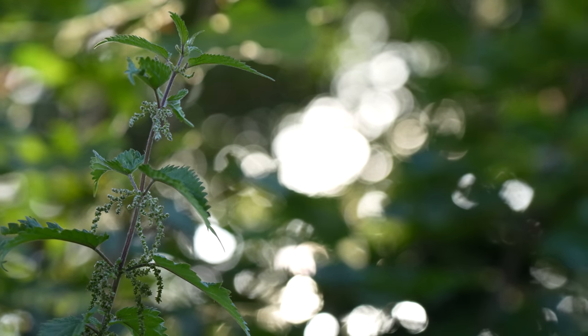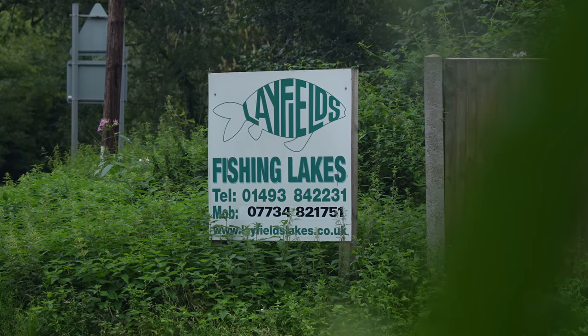I'm not at all surprised I haven't had any inquiries yet - with eel fishing on these clear gravel pits quite often the action doesn't begin until it gets dark. Whilst I'm waiting for bite time I'll talk about the location and spots I like to fish. Where I am today is Layfield Lakes in Norfolk. The reason I chose this pit is it's a syndicate I joined for a bit of carp fishing, and it lays in the Wensom Valley. We've got the river Wensom behind us - I find that a pit in close proximity to a river is quite often a good place to find a few eels.